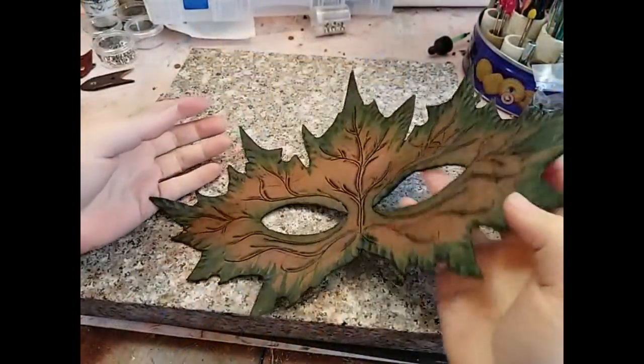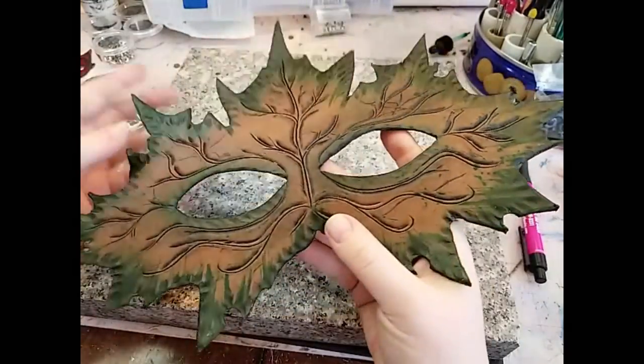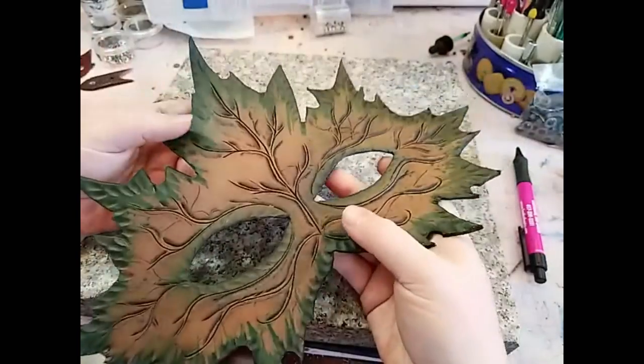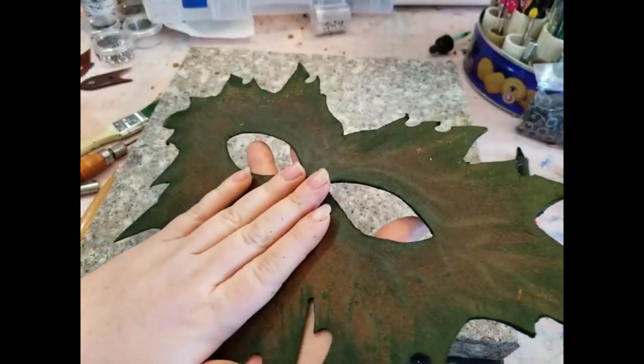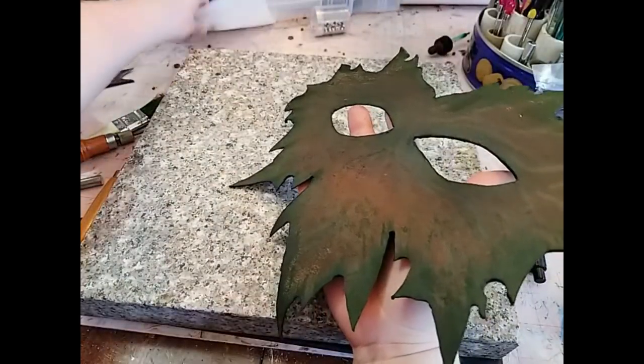So now you can see our leather has dried enough that the antique gel is no longer super glisteny, but, and there's no real way to demonstrate this, it is still quite damp to the touch. Maybe.